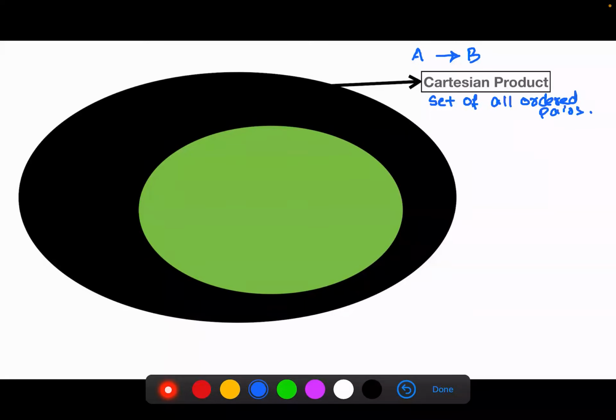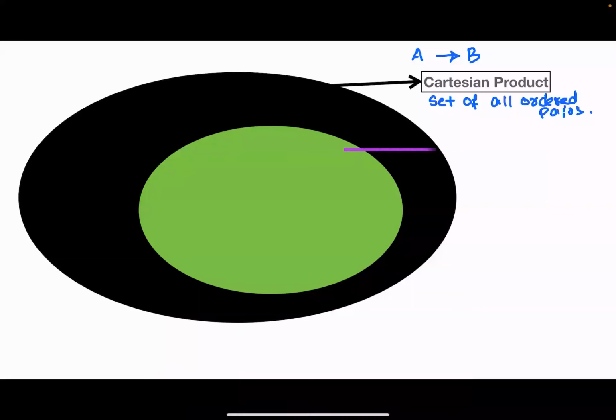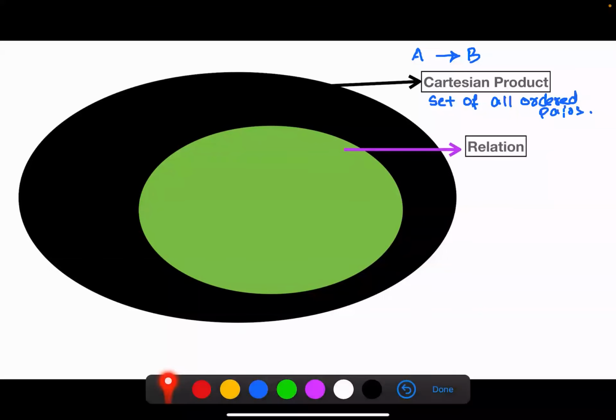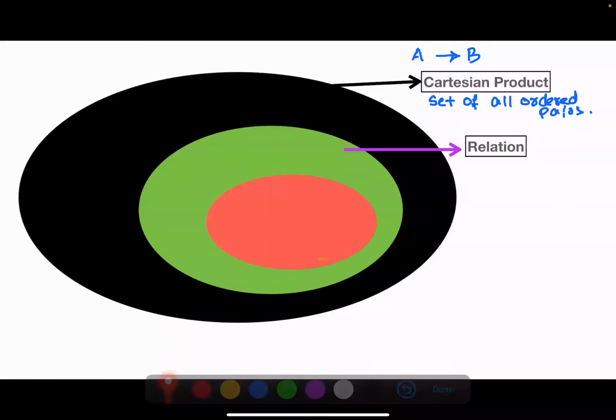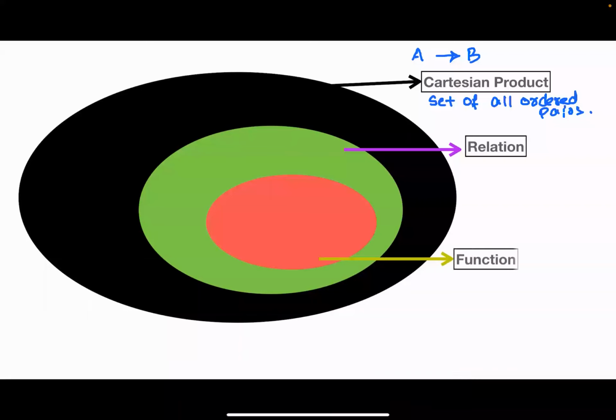So here we are saying, okay, you have a set. This can be a huge set. हमें उसके सारे elements से मतलब नहीं है. We may not require all those elements. So उसमें से we are taking a subset. So this subset is a relation. The relation is, let's say, वो एक black set है, उसमें से एक और green set, ऐसा you can just understand. And then out of this relation we have another set. That is what we will study. So this is the function.